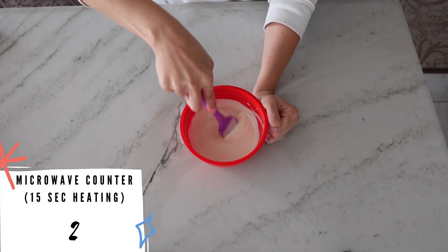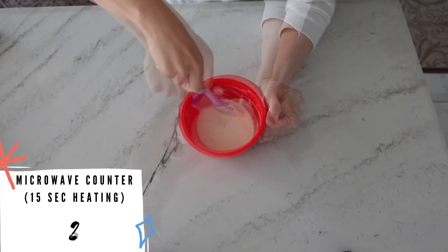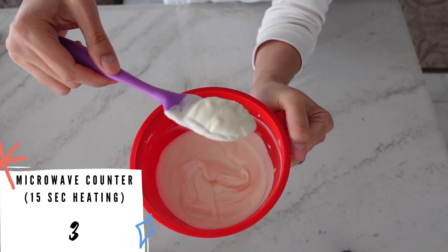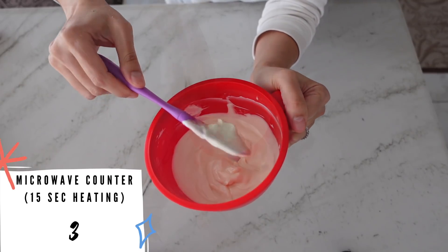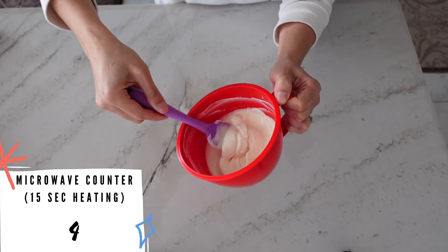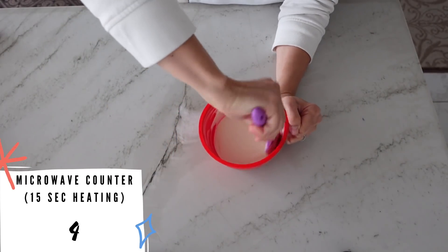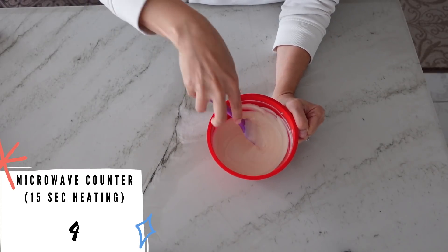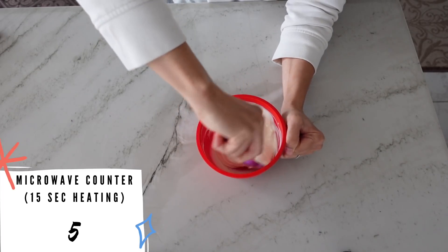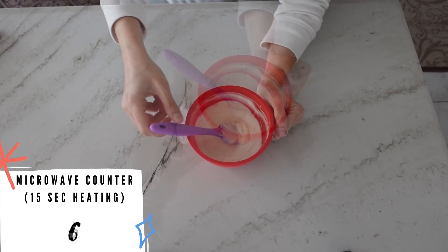As you heat your compound chocolate up, you'll notice it gets thicker, which is counterintuitive — you'd expect heating something to make it thinner. As the chocolate gets hotter, the fats collect and it turns into almost like a soft butter mixture first, and then it almost has a soft granular feel to it. Don't freak out if you see these things. Just follow along and keep stirring. Near the end, you'll reach that really beautiful caramel color.